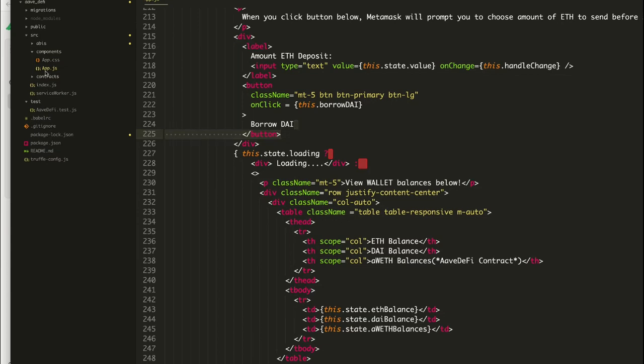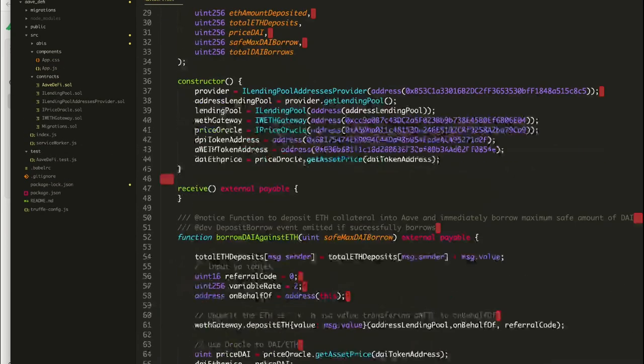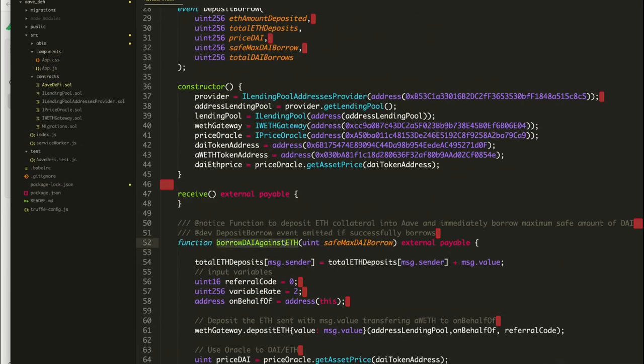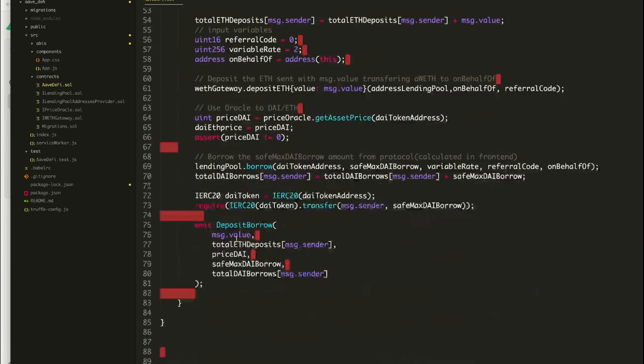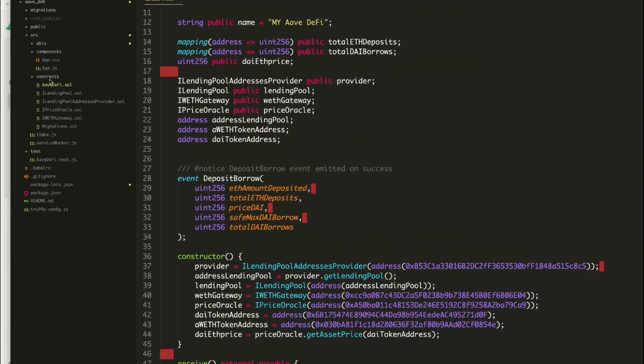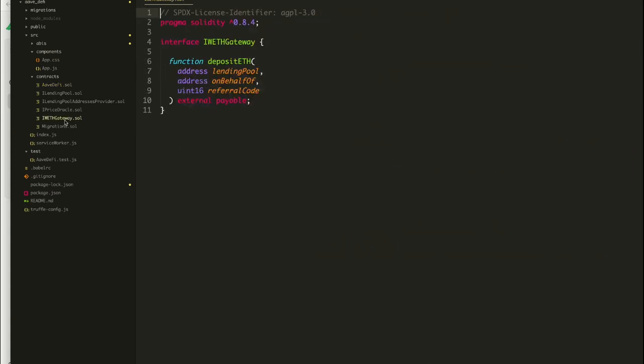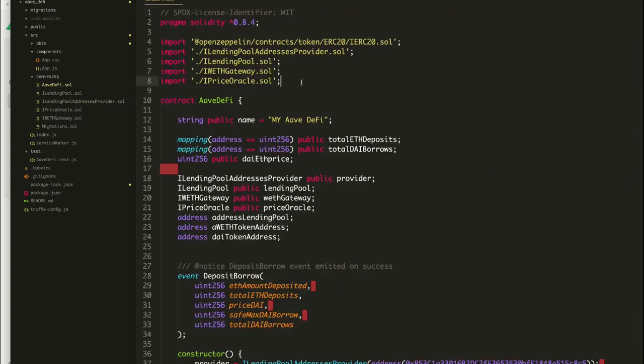Say source contracts Aave DeFi. Okay, and then you want to create a new function here that basically is repay or something like that. That implements all these contracts and then does the opposite of what we did here, so you can get your ETH back. Okay, so yeah, that's how it works. And you can see all the other Aave smart contract interfaces inside of here. We set these up so that you can pull these in your contracts and work with them like that.